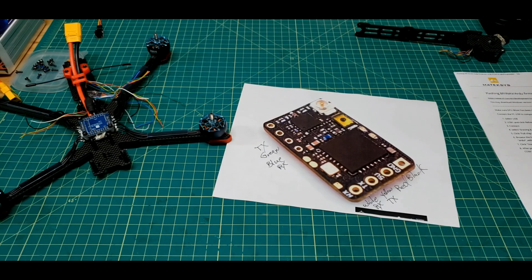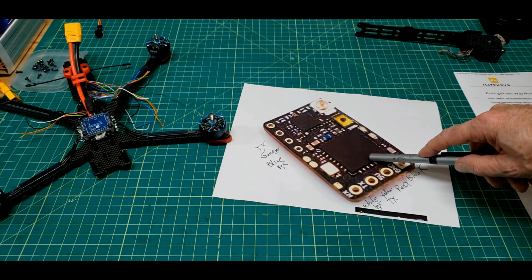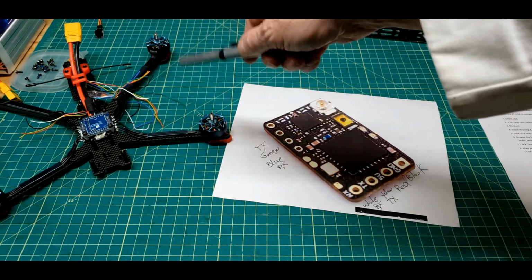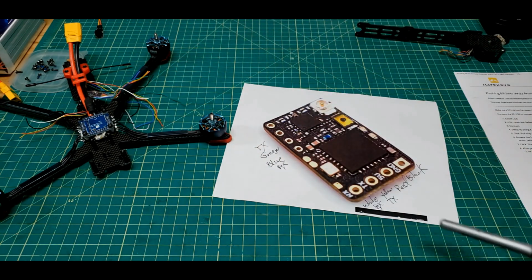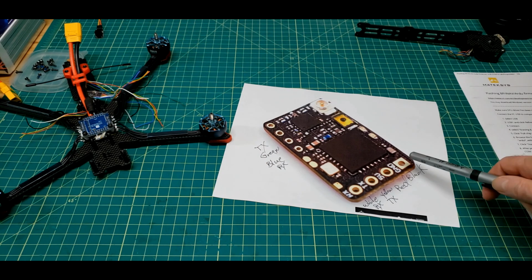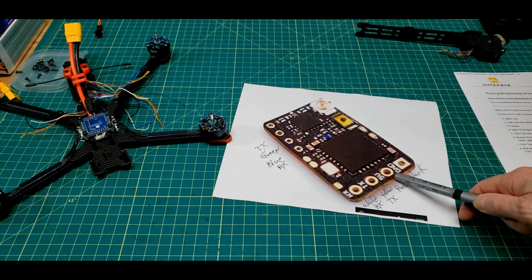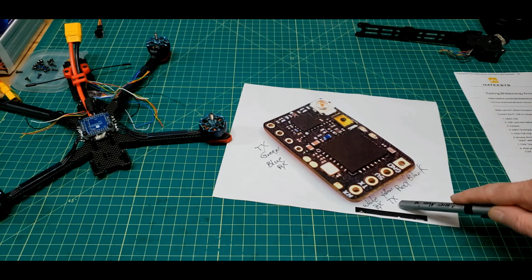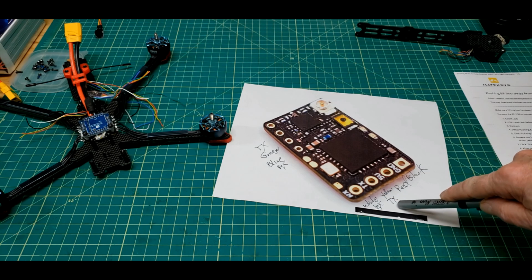I had to do me up a color coding for soldering up the Nano RX Pro and write down the colors of the wires. And I found two different color wires to replace that black and red one. So I've got black on ground, red on 5 volts, got yellow on what will be CRSF transmit.